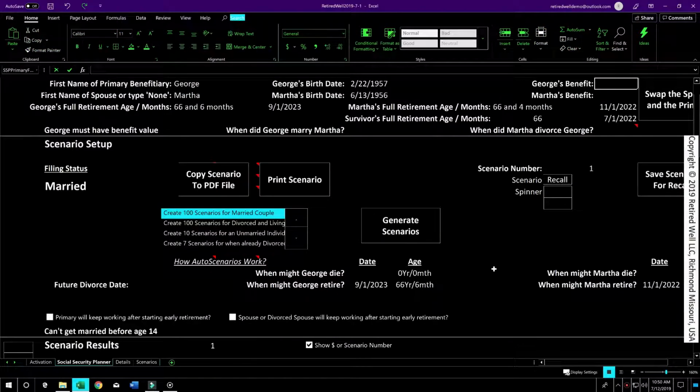The Retired Well Social Security Planner may appear differently on your computer than in our videos because of settings in your operating system or Excel. The most obvious of these are the display theme in Windows, the screen resolution, the zoom settings in Excel, and the printer definitions. The high contrast display themes in Windows will remove the colors used for highlighting in the sheets. Here is how to check for that.